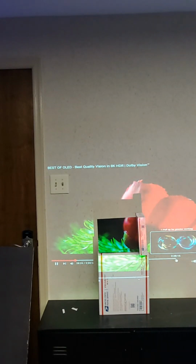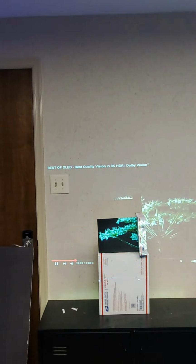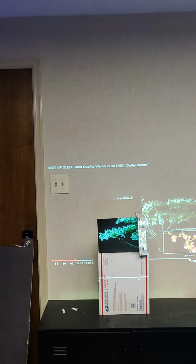Wait till you see the gaming screens. The gaming screens are insane. Oh my goodness, you know I gotta go overboard on the gaming screens. Got to. All right.